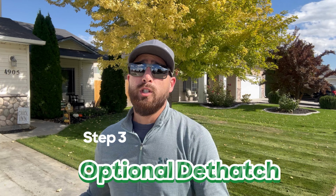Step three is kind of an optional step. I like to dethatch my area just because I want to get as much of the debris that might be there as possible. We've been mulching, we've been leaving things down. Getting all that stuff off of the soil bed is a good idea, so that you have good seed to soil contact. So dethatching all that material out is a great step, along with aeration.